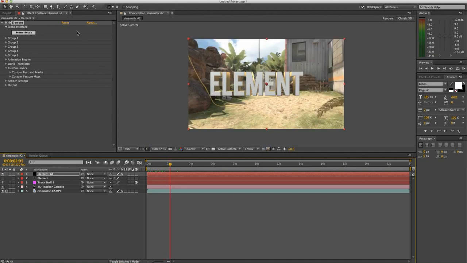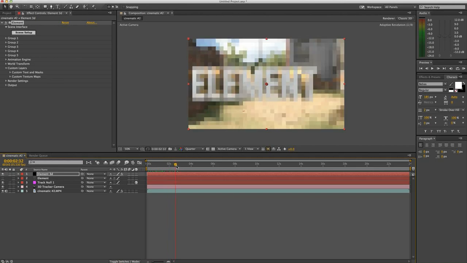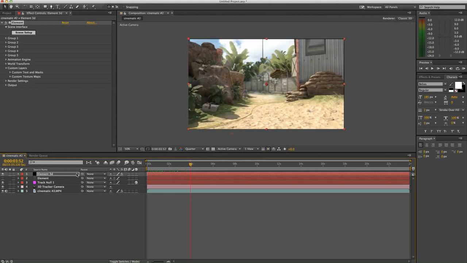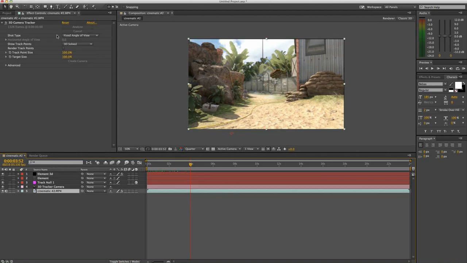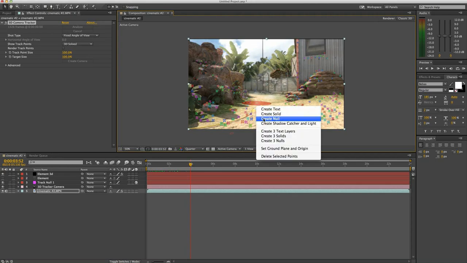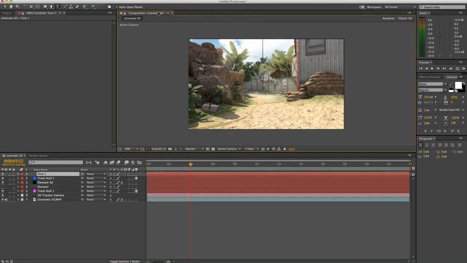If you want more, I'm going to show you. So let's say I wanted another text behind this. What I'm going to do is click the cinematic and click 3D Camera Tracker to add another one. Okay, we'll select here. Here's a good part. Now you're going to go to Create Null. Click it. Once that's clicked, you're going to go to Layer, New Text, another text. We'll call it Element tut, short for tutorial.